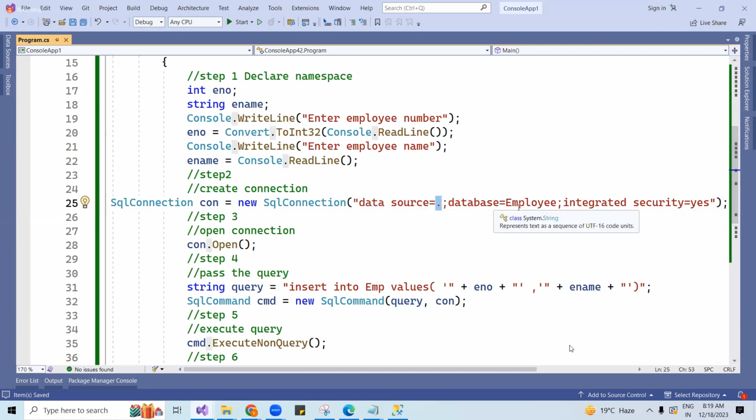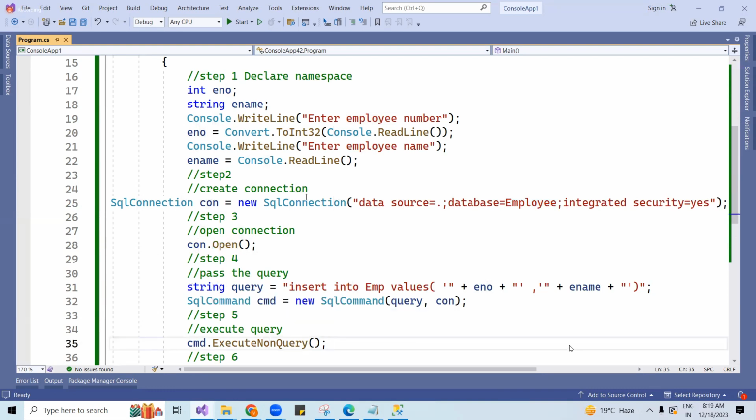Okay. And also, before you start that ADO.NET, first create the database and table in your SQL Server. Otherwise, the code will be correct and you won't get the output. Even I cannot find that. So if you provide wrong names there, you cannot get the output. And see, this O is capital.